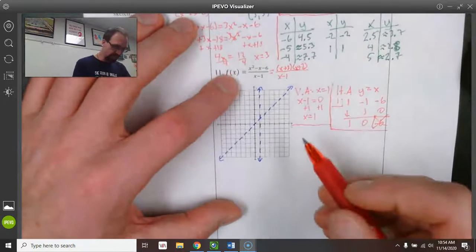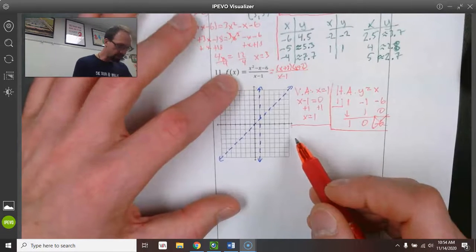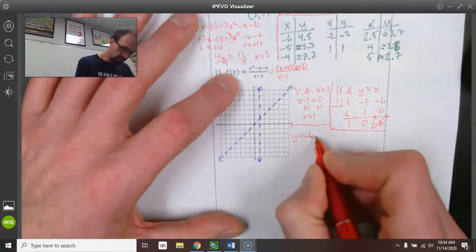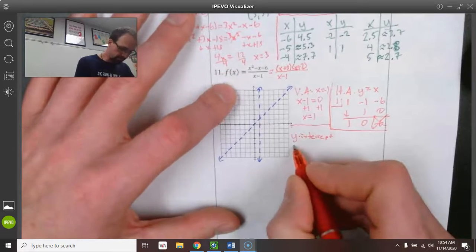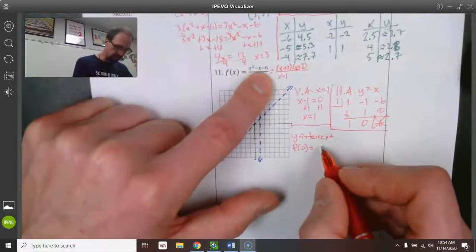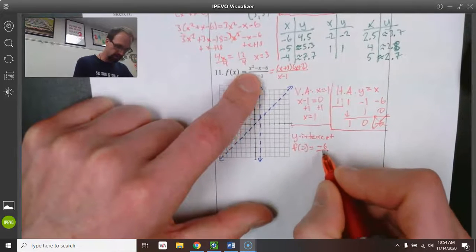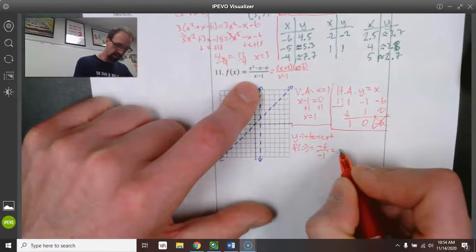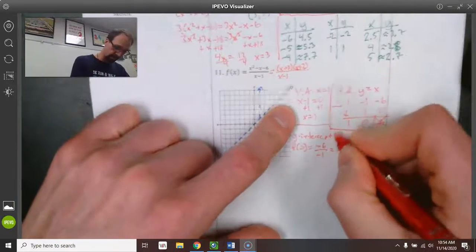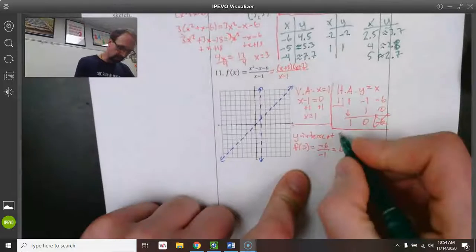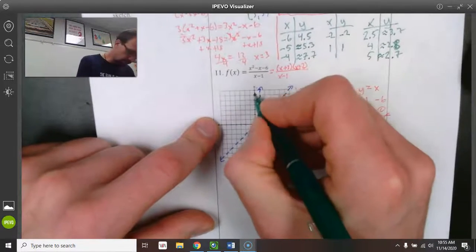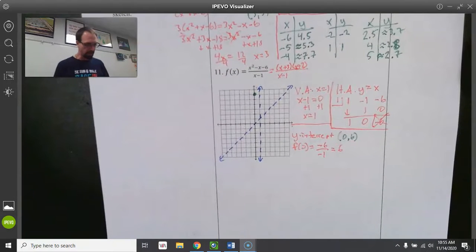So here, finding my y-intercept, plugging in f of 0, evaluating f of 0. f of 0 is going to be 0 squared minus 0 minus 6, so negative 6, over 0 minus 1, negative 1, so that's going to be 6. So my y-intercept is going to be, and this is, again, part of the graph, use green to represent that, 0, 6. So there's my y-intercept.